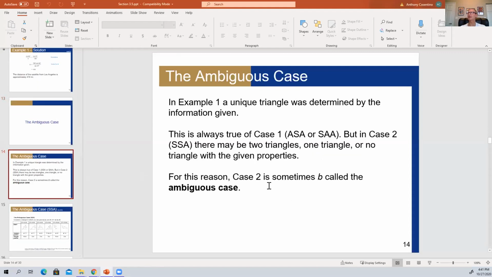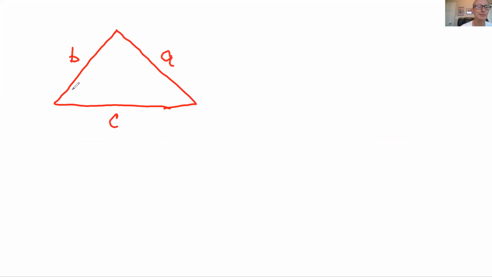So this is the idea where you have two sides and an angle where this angle is opposite. And so what do we mean by that? Well, let me pull up the whiteboard real quick and show you what we mean. This is the example we're going to do first. So let me just draw this here. You remember we had these three, right? This was B, this was C, this was A. So this was angle A. I'll just use capital A. And this was capital B. And this was capital C. So those are the angles.